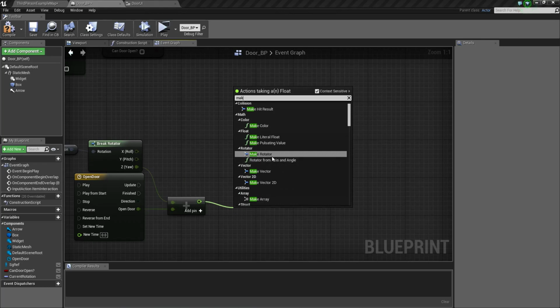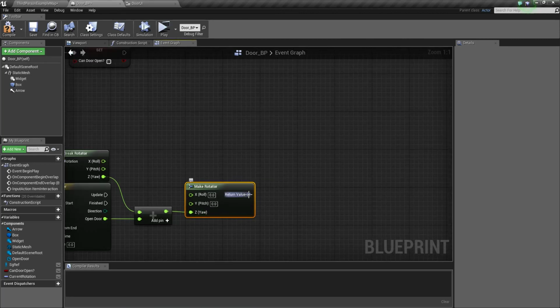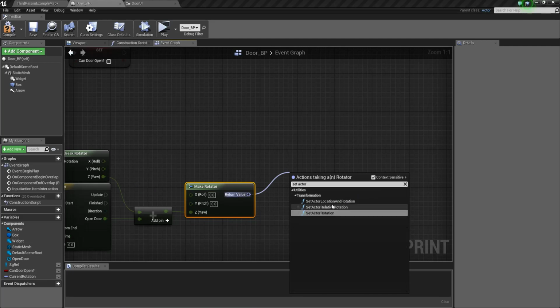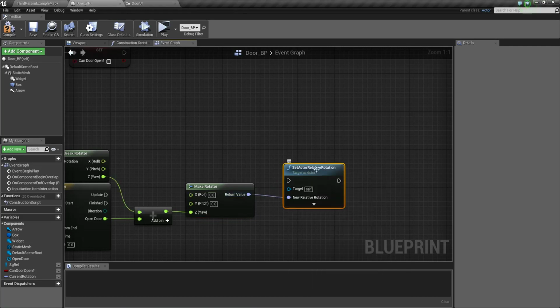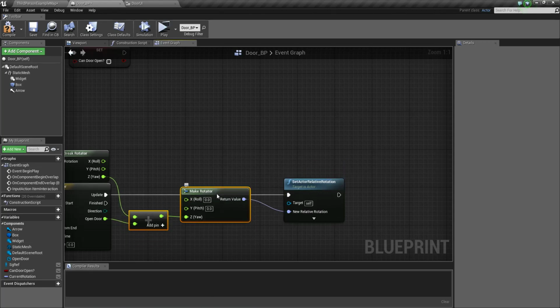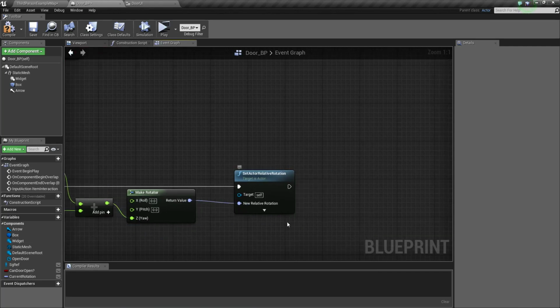So after this, we need a make rotator. You just click control, and you can drag and drop anywhere. After this, we need a set actor relative location. Set actor relative, sorry, rotation, not location. We don't want to change location, we just need to change the rotation. So you can just keep things clean.